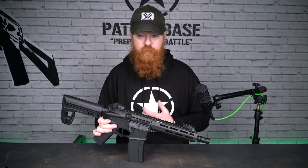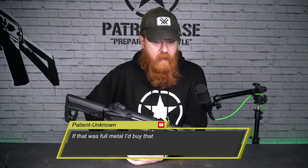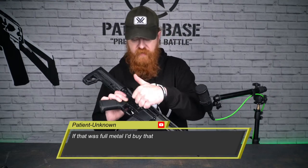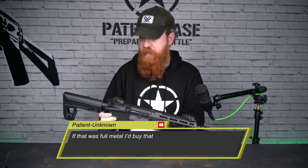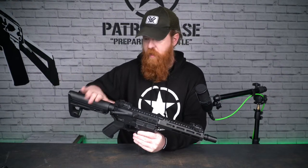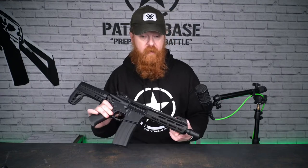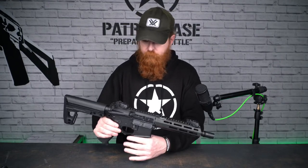It does have a 6.08 inner barrel. Patient Unknown asks, if that was full metal, I'd have one. This is full metal. So the receiver's metal, the rail's metal. The only polymer bits on this are the iron sights, the stock, and the pistol grip. So again, you can swap the stock out if you want to for anything else, or you can look at the other models, and they are all slightly different, but they are all full metal receiver and rail.